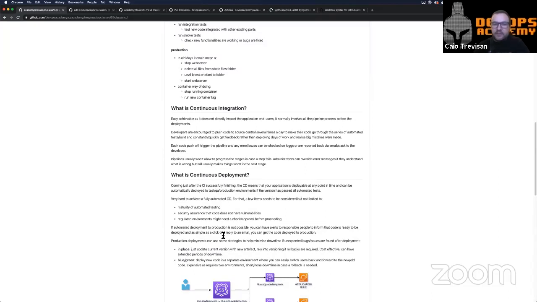Only a few very mature companies have all the automation in place, all the security checks, all the testing and everything. Imagine Amazon e-commerce. Would they do a full deployment to production every time someone pushes new code? Do you think they would do that?